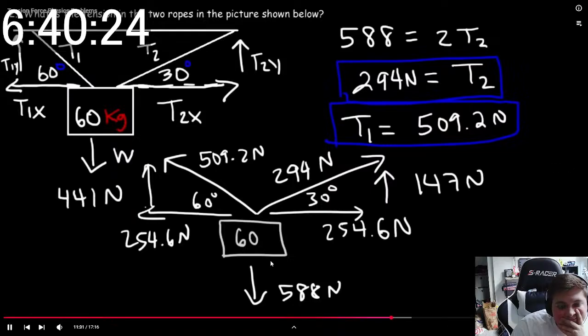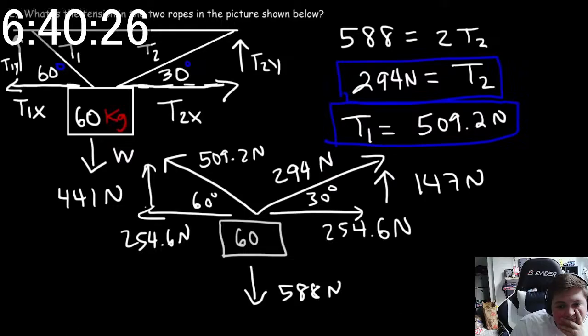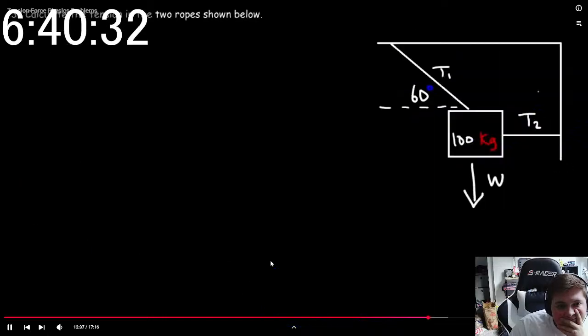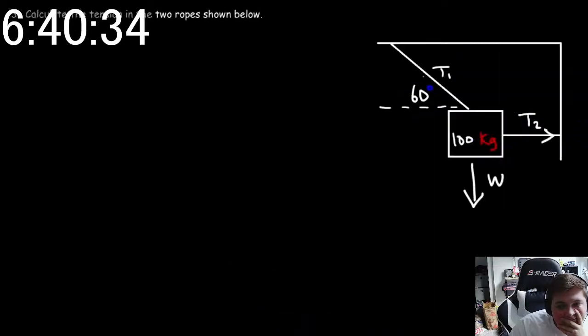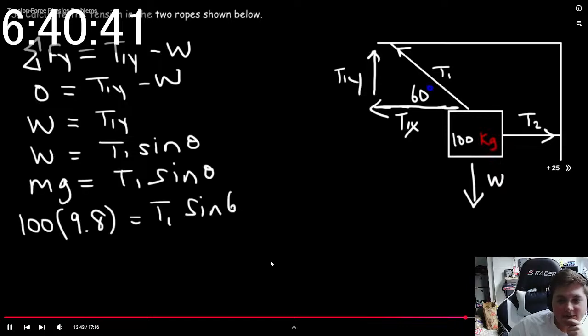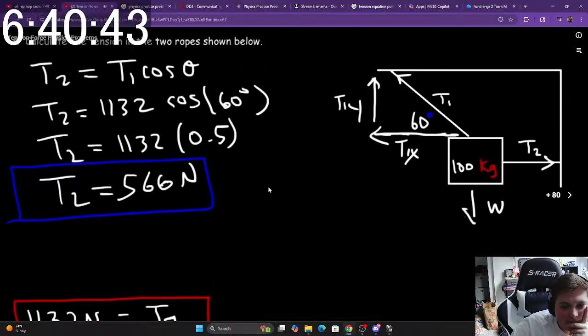Make sure all the forces in the x and the y direction add up to 0. Let's focus on the x direction. This one is in the positive x direction, so it's positive 254. Now in the y direction, let's calculate the forces we have. So we got the downward weight force. We got T2, which is directed towards the right. We have T1, which has an x component, T1x, and a y component. The object is at rest. So the downward weight force is 100 times 9.